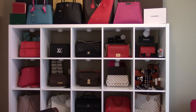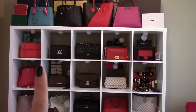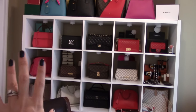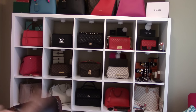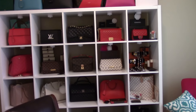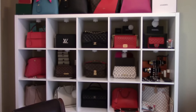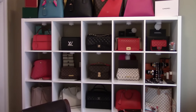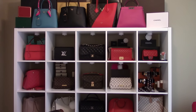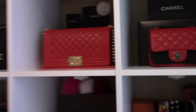One of the things I want to say is that I don't put dust bags over my handbags. This is just how it is - I just dust the bookshelf and the handbags with a little cloth once a week or so. They stay in really pretty and pristine condition. I used to have them with dust covers, but I think it's good to just have them like this. There's no problem - I'm the only one always touching them.